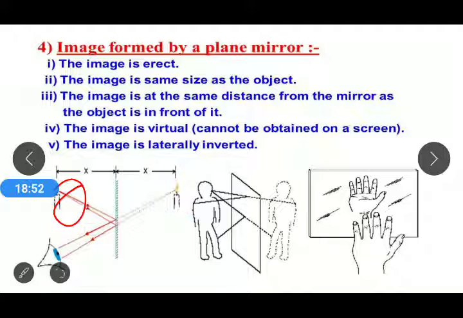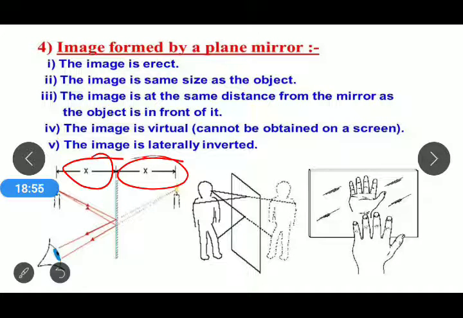As you can see, the distance between X and here is also the same. Here you can see another example, like if we are just standing in front of a mirror, then we can see that the distance between object and the mirror and the distance between image and the mirror remain same. And in the third condition also it is the same thing if we just look at the R side.